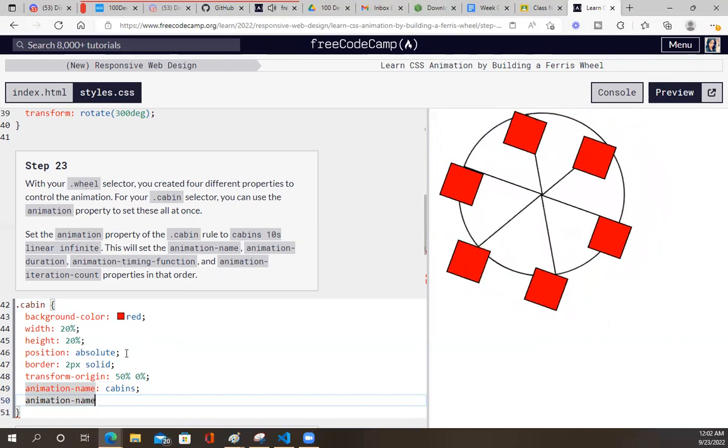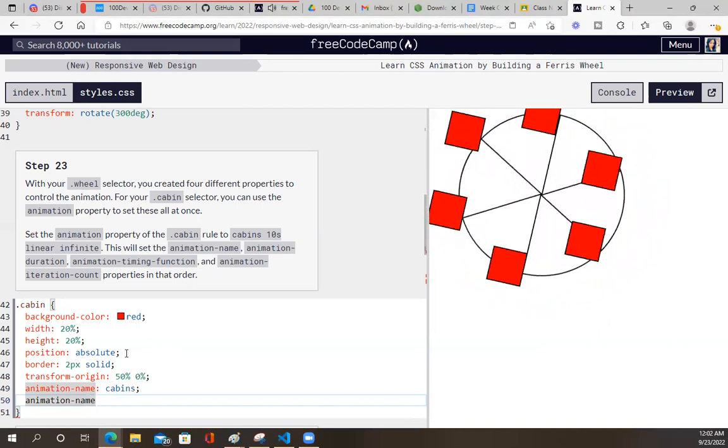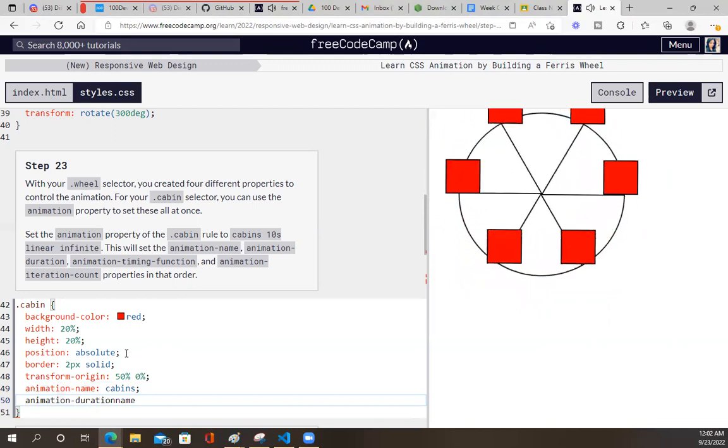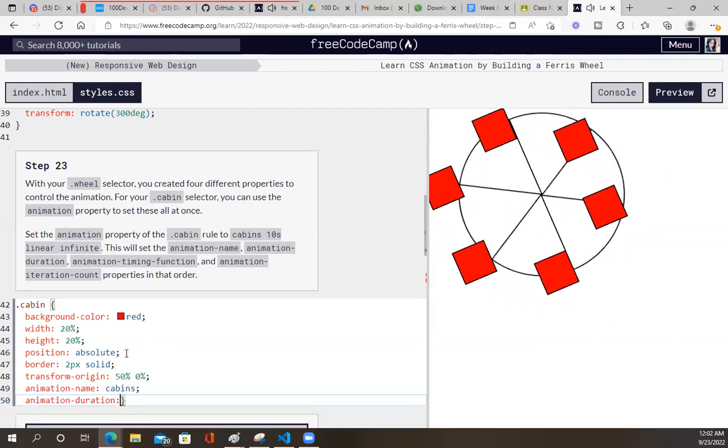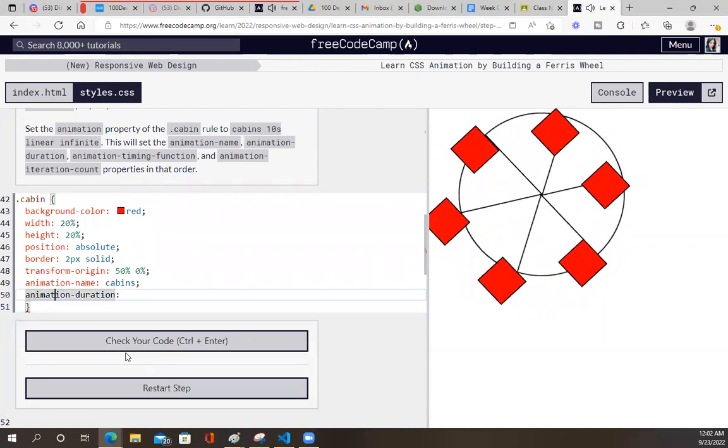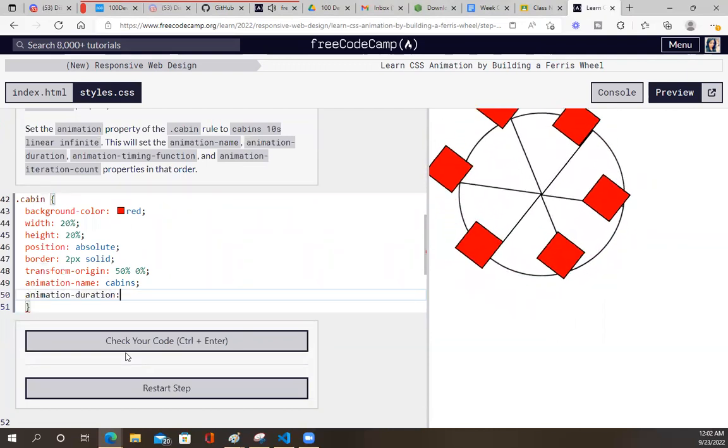And then animation duration is 10 seconds.